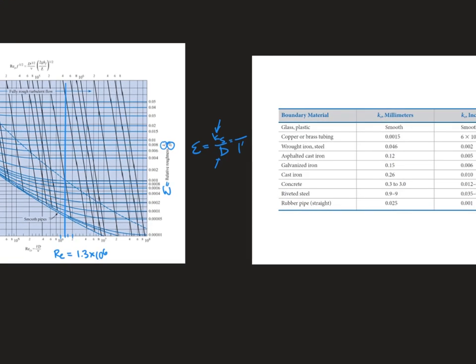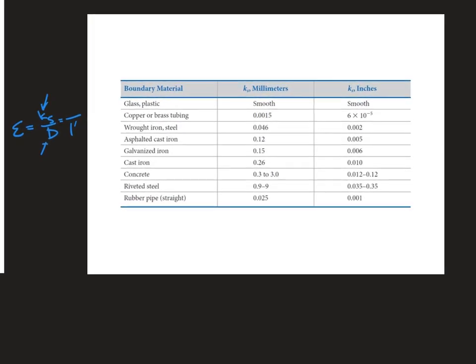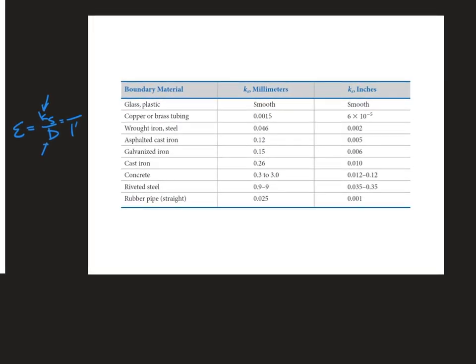So if we go over here, and this is out of your textbook, and if we look at a concrete pipe, okay, we are in the British system. And so concrete's kind of an annoying one because it's somewhere in this range, okay? Now, normally what I would recommend you do in this case is you pick one that's going to work out really nicely for you. If I were doing this again, I would choose 0.12 inches, because if I want to know how many feet that is, that's 0.01 feet, and that's going to plug in nice.